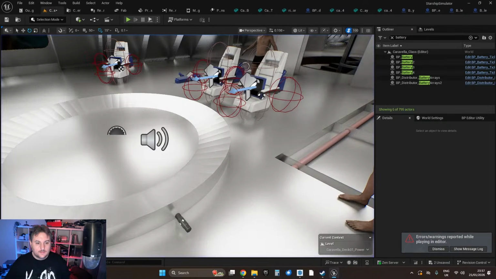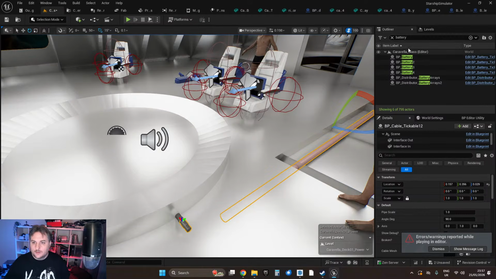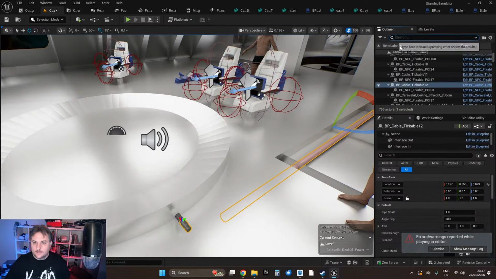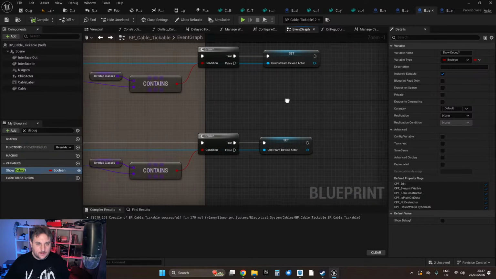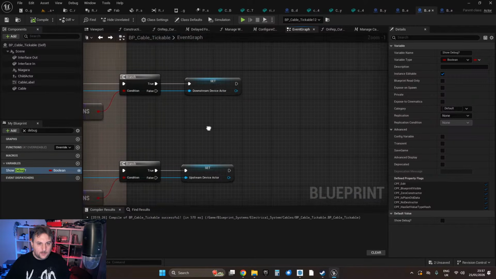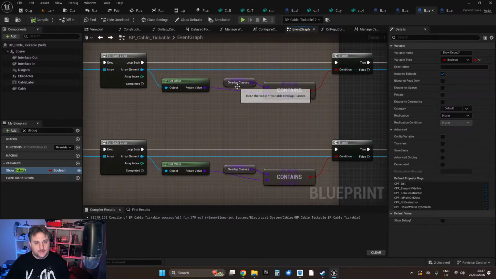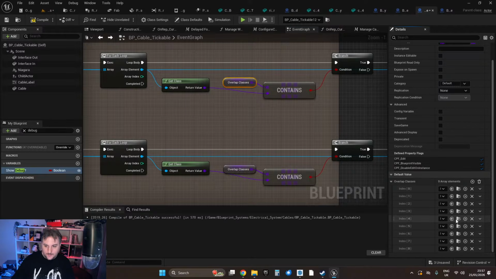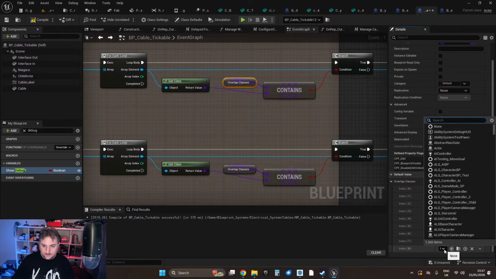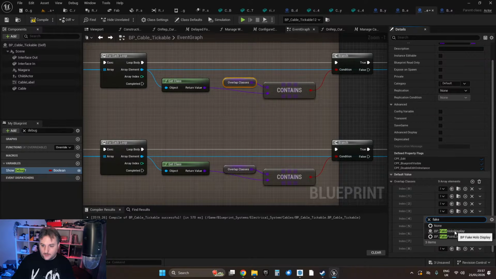Right, so I guess on the cable, just need to see whether or not... I know exactly what the problem is. It's because we didn't add it to our list of valid things that we can overlap. I'm going to have to find some better way of doing this. Fake holo display.